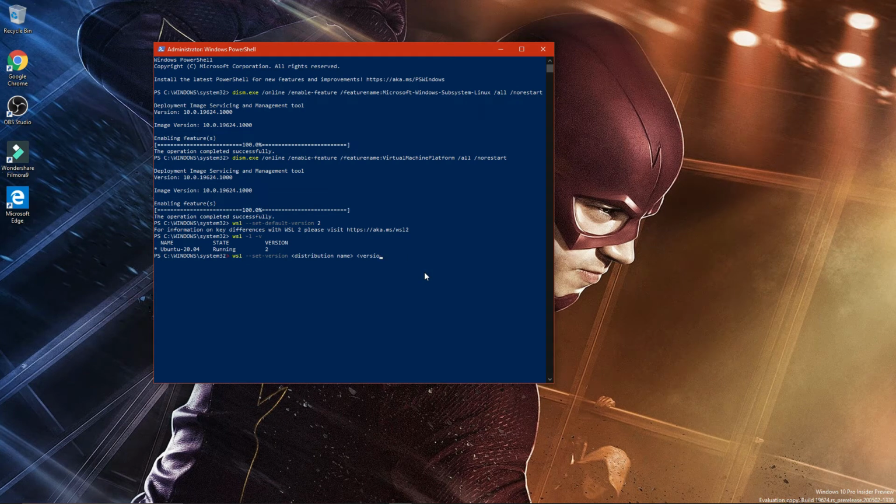Like I am doing it. After your distro name, you have to type 2. There's no other version. You have to do Windows WSL2.